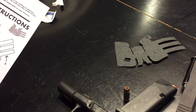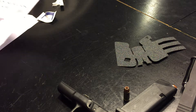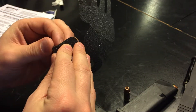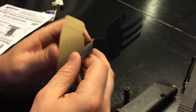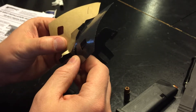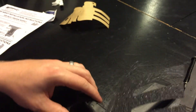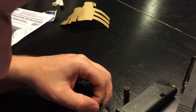After that, remove the backing and it says to start from the left side of the gun, so that's what we're going to do. This is the granulate sandpaper-style grip tape — Talon grips also offer a rubber version. I just went with this one; I figured I'd probably like it better personally.